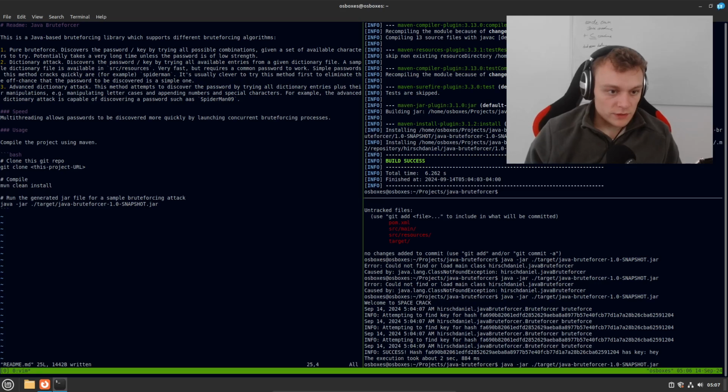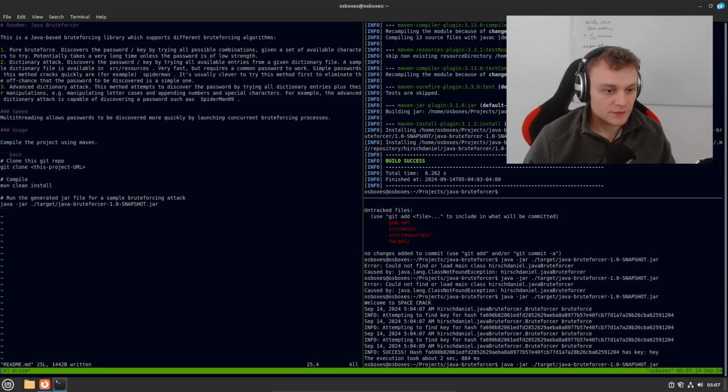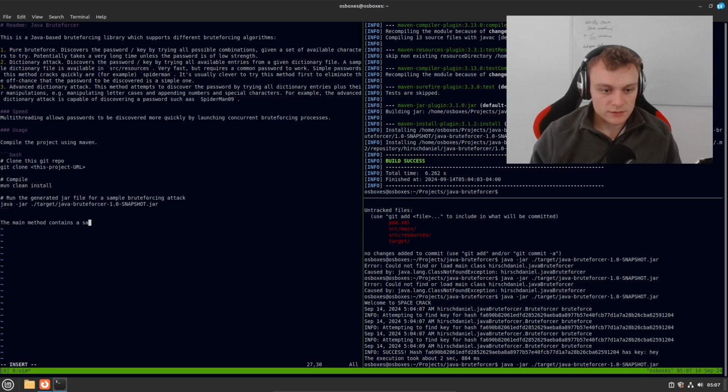Okay, so to install or to run the bruteforcer, clone the git repo, then compile it using Maven, and then run the generated Java for a sample brute forcing attack. The main method contains a sample brute forcing attack, which allows you to see how the brute forcer is used as a library.